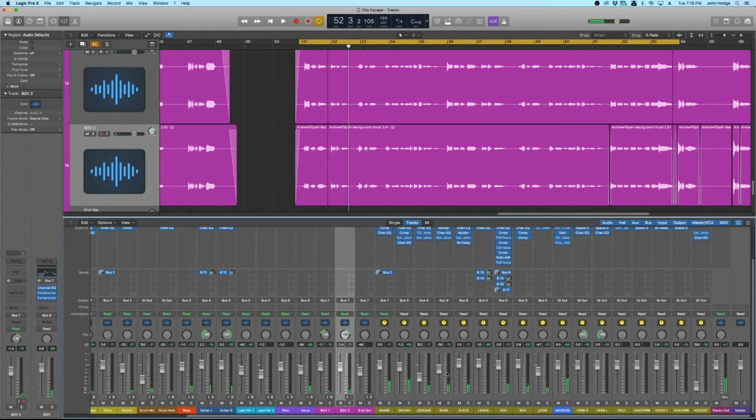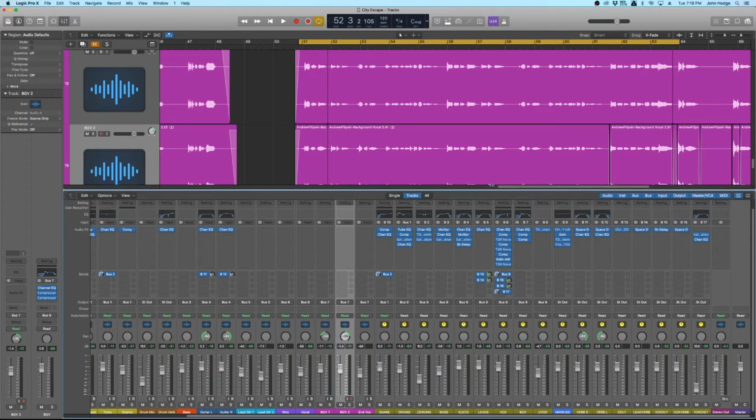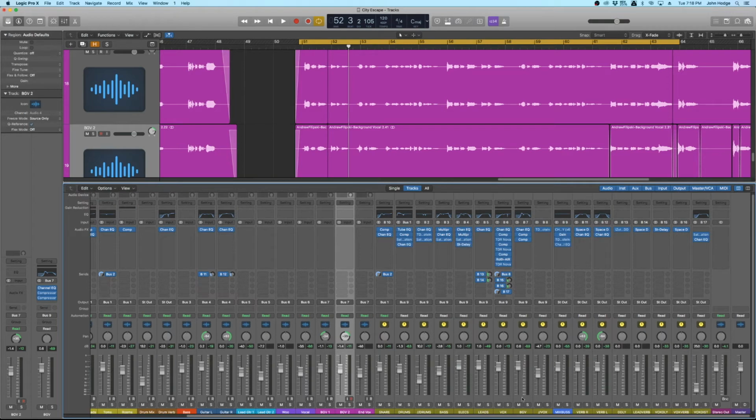Okay, parallel compression, added a little distortion. I love adding distortion on background vocals. It really helps make them pop. So remember that pro tip: saturation, distortion on vocals, all the time, constantly. Never a bad idea.